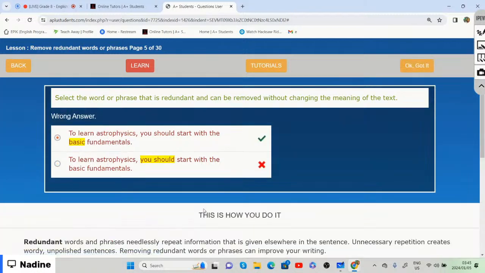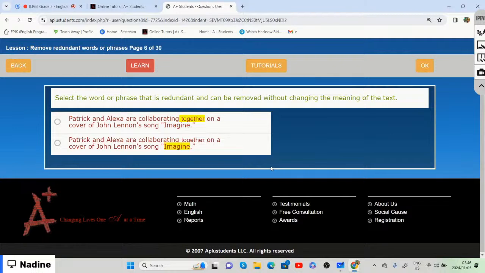Let's see. So basically, basic, it's like saying the fundamentals, right? Because usually fundamentals is like saying, let's start at the beginning, let's start at the bottom. So no worries, but the first one is correct. But well done for trying. The first one is correct because basic and fundamentals are redundant. It's like saying the basics, going back to the basics, and we also make mention of fundamentals being basically the basics. But well done for trying.